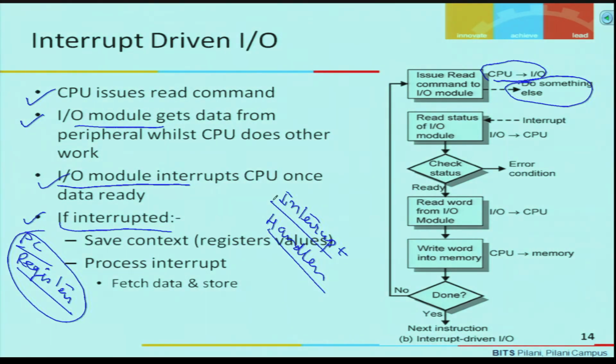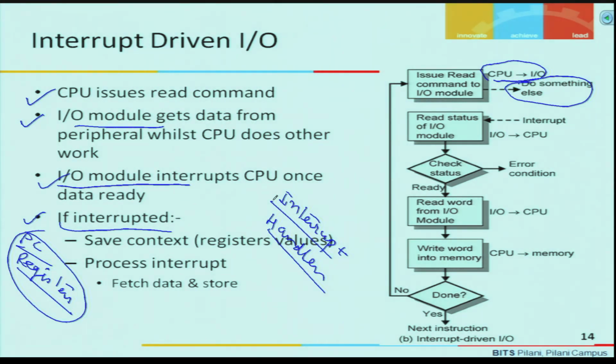Now, an important thing is when the processor can be interrupted. We know that instruction execution has some discrete steps: fetching the instruction, decoding the instruction, fetching the data, then doing the operation, storing the result and so on. We have seen these in the instruction processing cycle. The processor will check the interrupt signal only after the completion of the current instruction execution. It cannot be stopped in between, let us say in the fetching the data state.